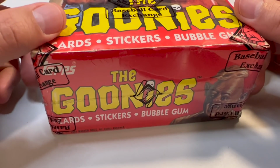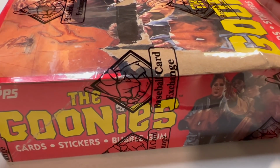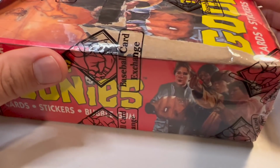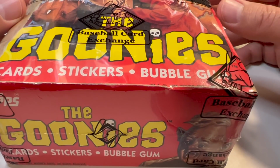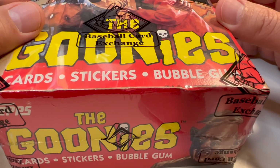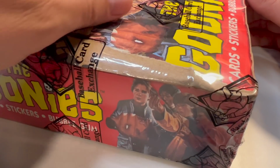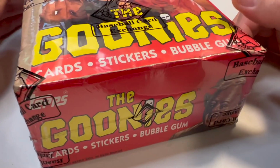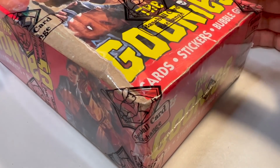Unfortunately, this does have some box damage, and it is an X-out, which means it's got a little black mark on it that was used to indicate that a product was being returned to Topps for a credit by the retailer that it was sold to. Topps had an arrangement in the 80s where they would send retailers boxes of products, and if the retailers didn't sell it, they could send it back to Topps to get a refund. However, they had to mark off the boxes they were returning so that Topps could determine that they were being returned for this program.